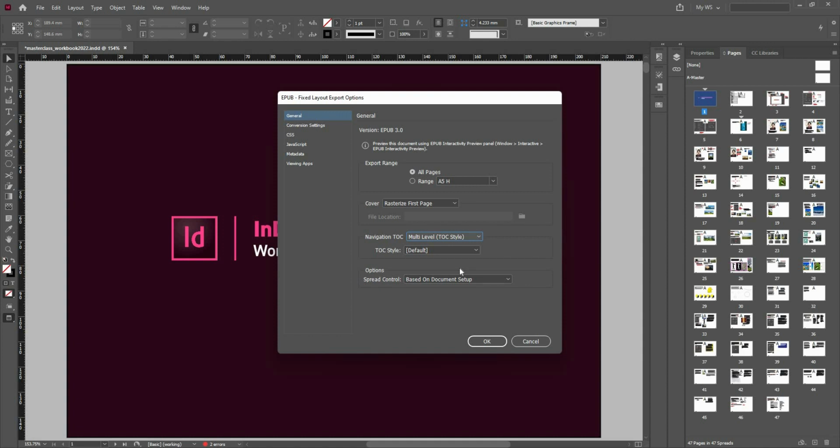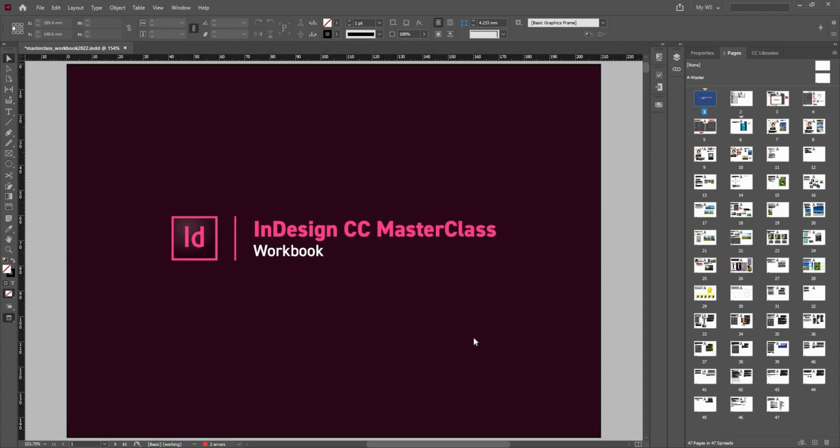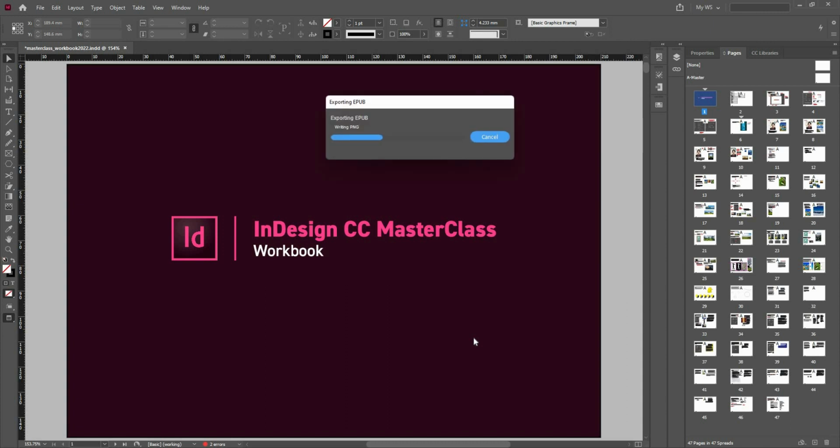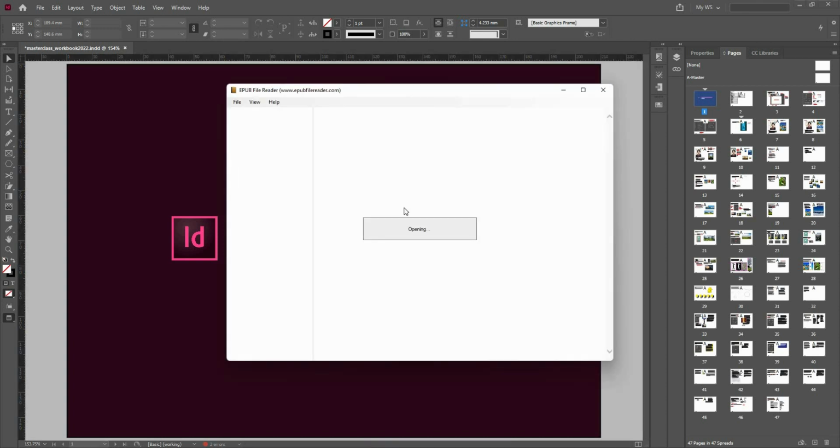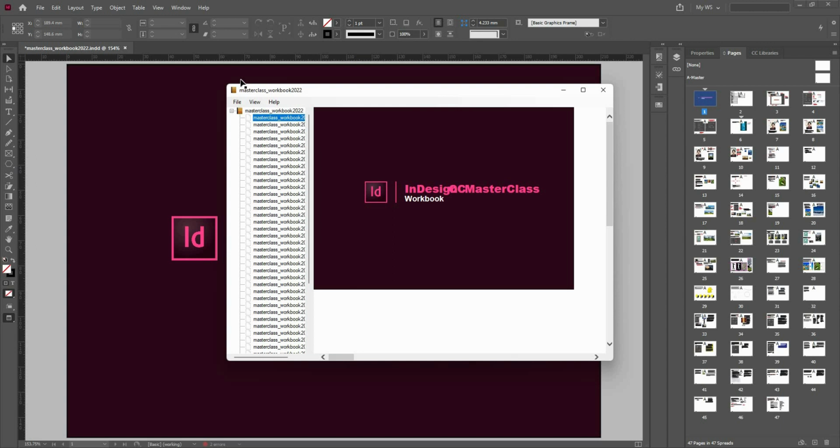So then InDesign is going to convert the whole document into an EPUB, and it will automatically open up in case you have something supporting it. It's processing right now. Any software will work.